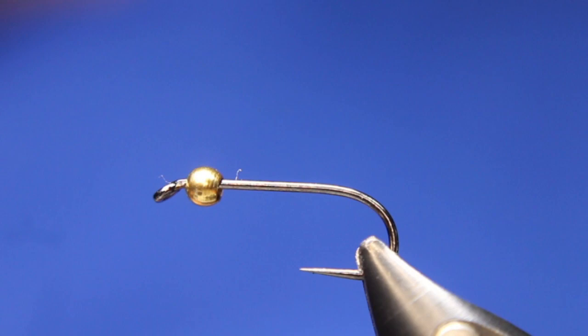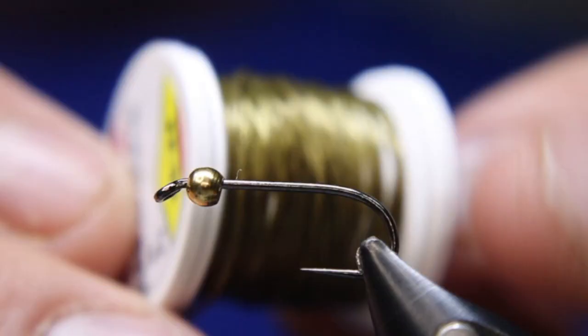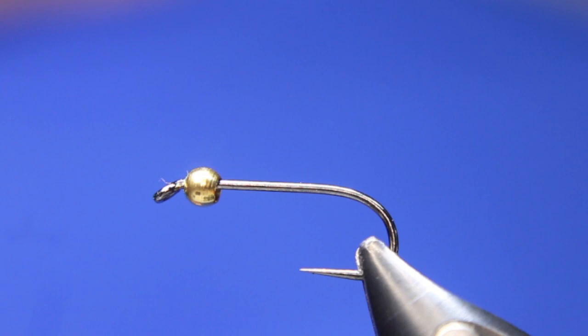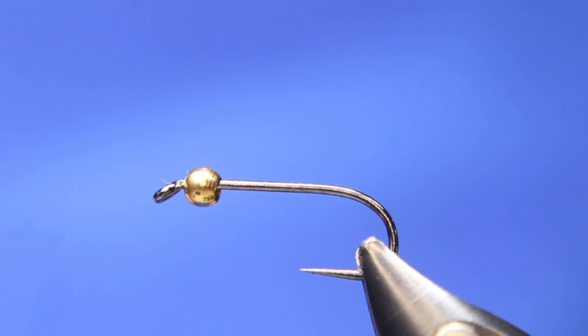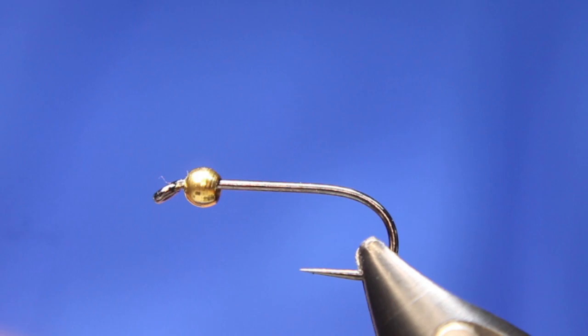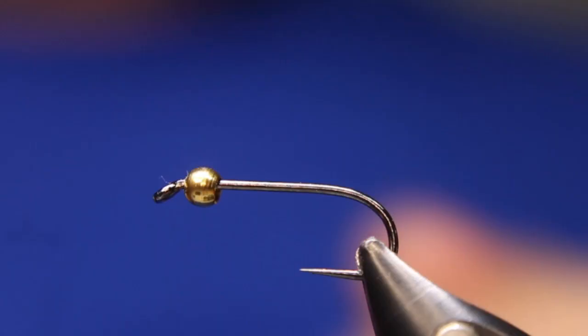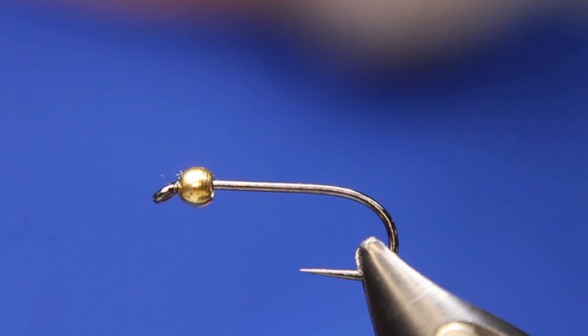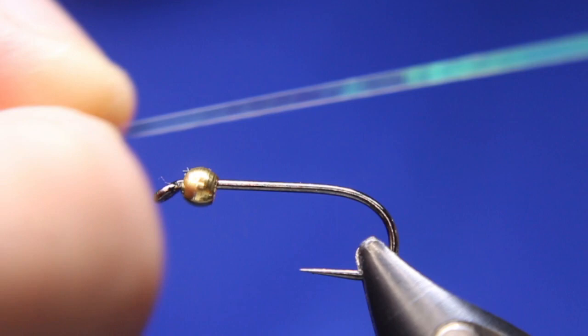For the rib in this one, I'm going to be using some Hends body material. It's just stretch floss, a green stretch floss. In his book he asks for mono, but I don't have any mono handy. It's all downstairs, and I don't want to run downstairs, so I'll be using that. I might actually change my mind and use silver wire. I probably will actually. And then a gold bead, 1/8. For the flashback, I'm going to be using just one piece of lateral scale across the top.